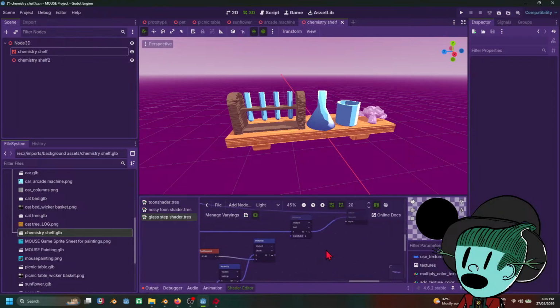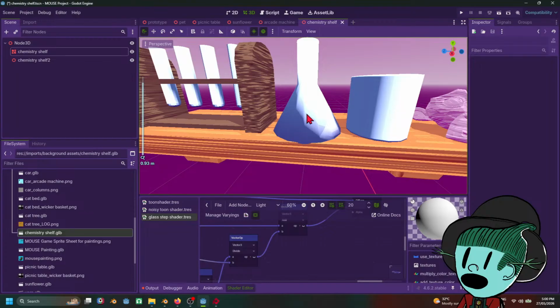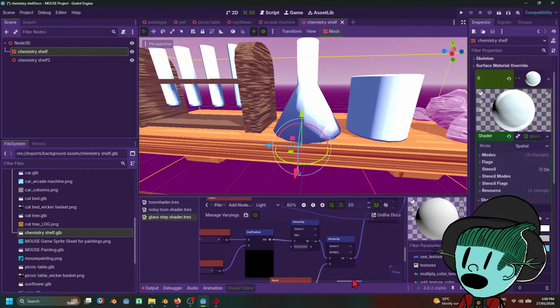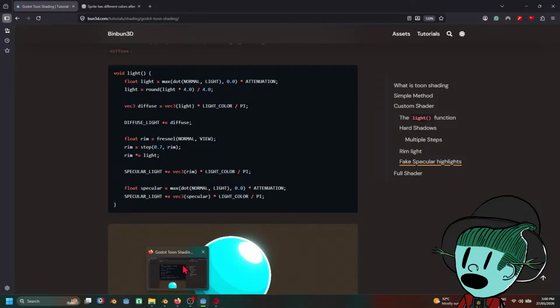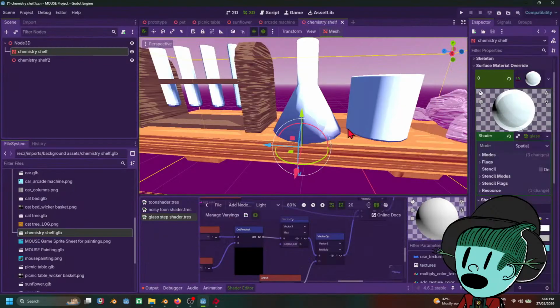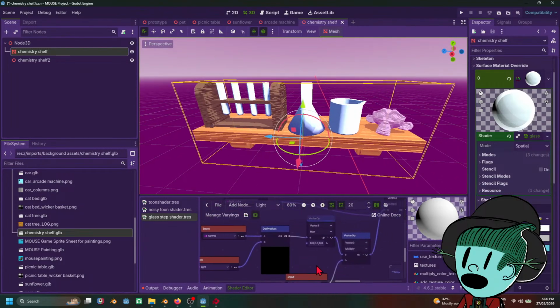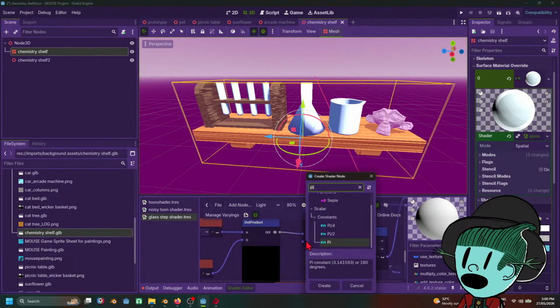I guess we just attach this to here, I think. Oh, there we go. Looks too big. Max it to 0. Okay. Get a float curve.